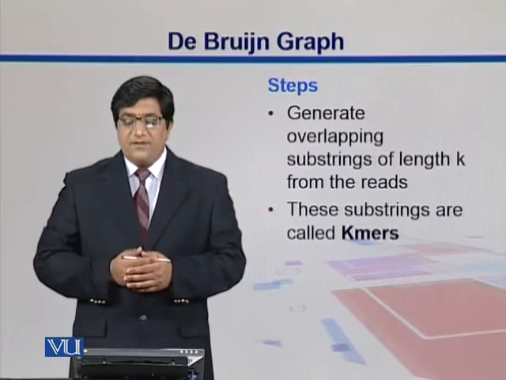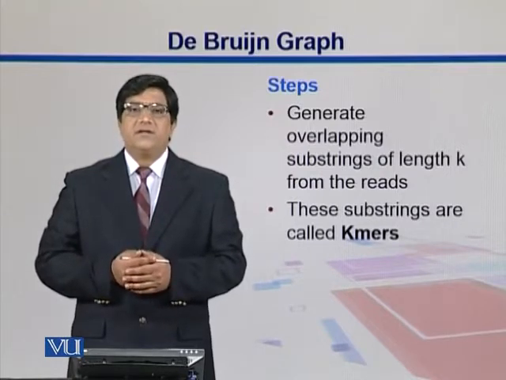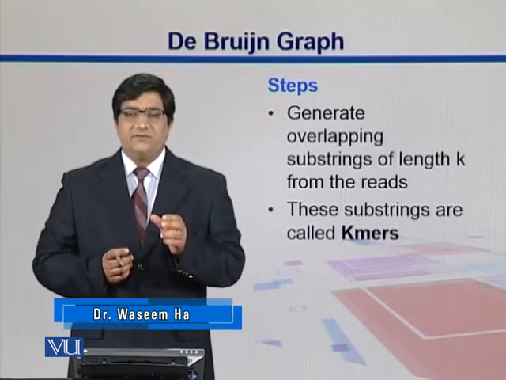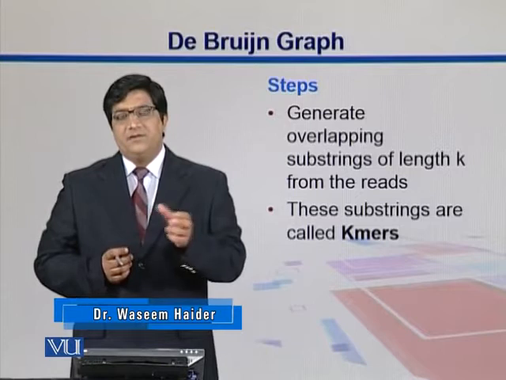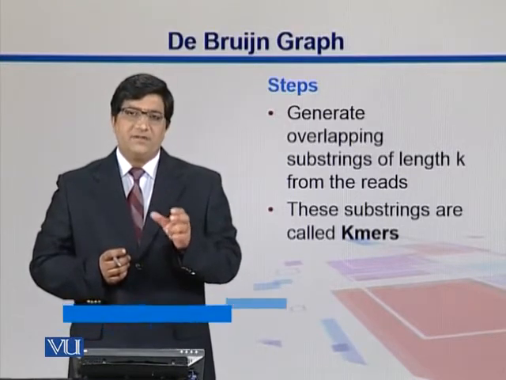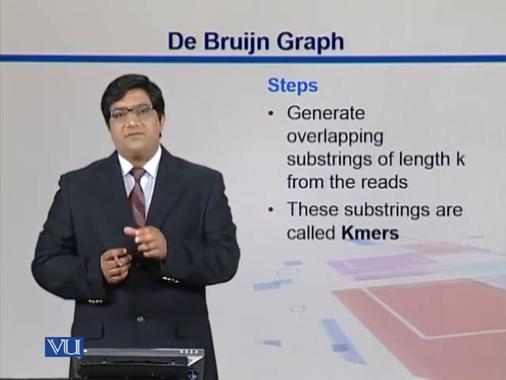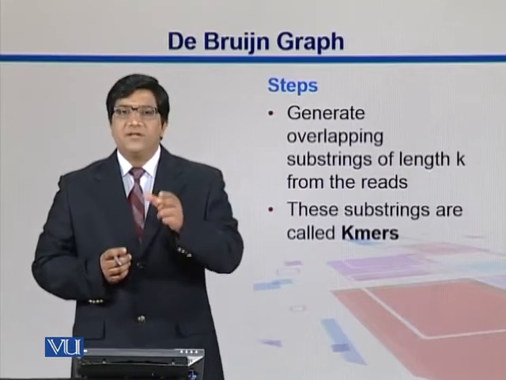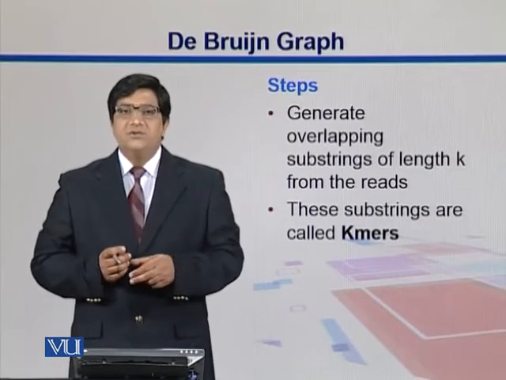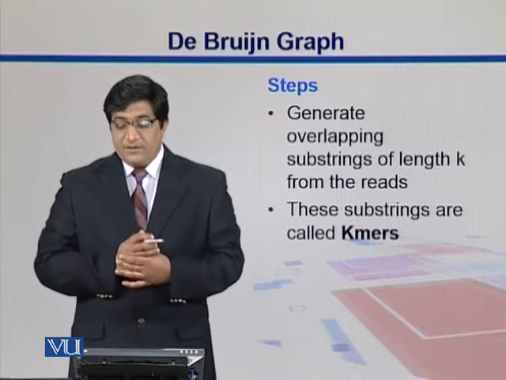and they generate overlapping substrings of length k from the reads. So what we do here is we are not taking those reads whole; we are actually subsetting them. For example, if the read is 30 base pairs and our k-mer size is 3, we can divide it into 10 different segments starting from position number 1. In the same way we can do the same thing with position number 2 and position number 3. So we will have a huge number of those k-mers. That's where the complexity of this algorithm is.